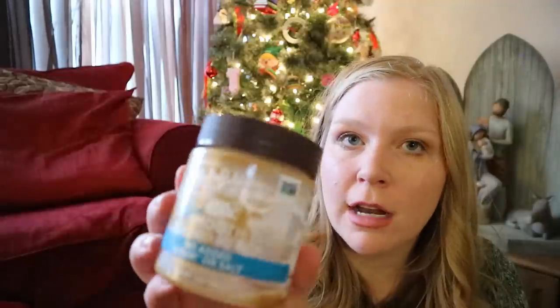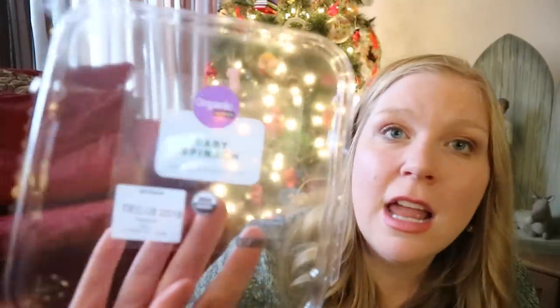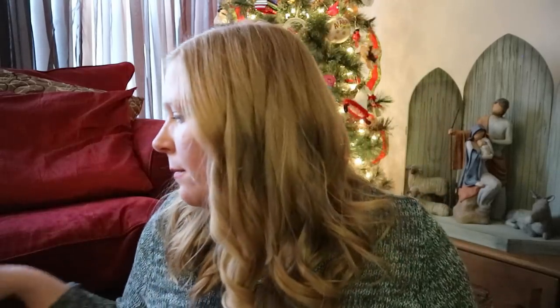Next up is the Barney Butter Bare Smooth Almond Butter. It's just almonds — there's no sugar, there's no salt. I've been putting this in my smoothies. I make green smoothies with spinach, almond butter, flaxseed, and protein powder and a little bit of sweetener, and I blend it up with some water. It's so good. It lets me feel full for a long time and I feel really energized when I drink it. I've since been buying the Aldi version of almond butter, which does have a little bit of extra sugar, but this stuff is so expensive. There's only three net carbs for two tablespoons, which I only use a tablespoon at a time, so it's even less.